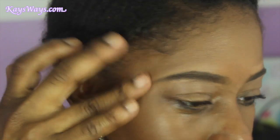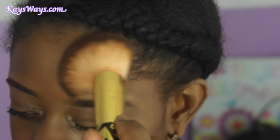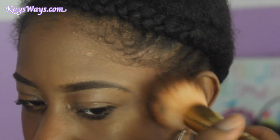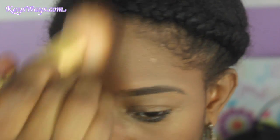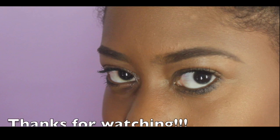Blend that out with my finger again. Since I did the top, I'm going back with the powder brush I used earlier in the day when I did my face and just going over my brow so I don't have that halo effect. I usually do it with my foundation brush, but since I already did my face, I'll use this brush to blend that concealer out. And that is it — that's all I do for my everyday brows! If you enjoyed this video, definitely thumbs up, share it, and leave comments down below. Let me know what you use for your brows and what your everyday go-to routine is. Until next time, beauties — bye y'all!